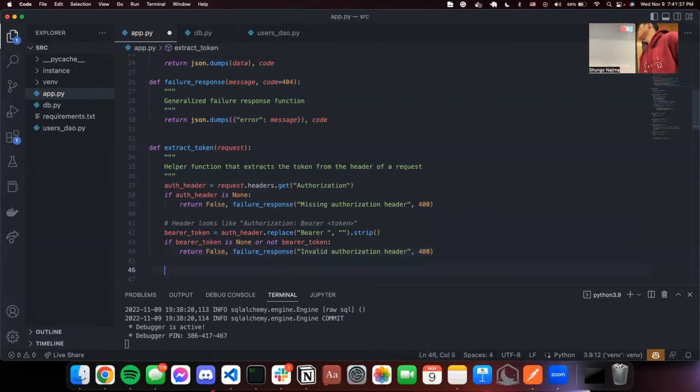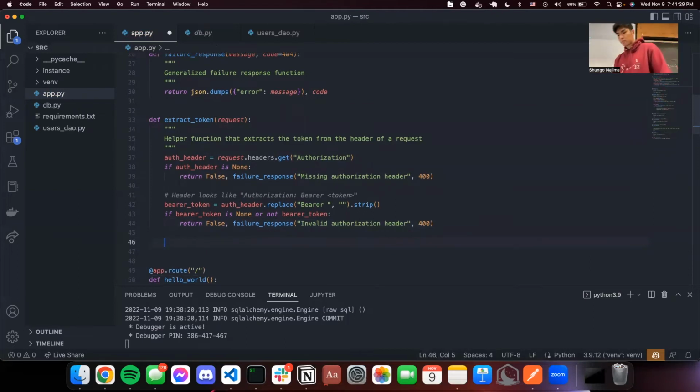Okay, that looks much cleaner. Then if these two cases pass, that means our auth header existed and it's some sort of valid token. So we can just return true, the fact that this function runs successfully, and the bearer token itself.